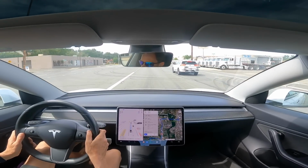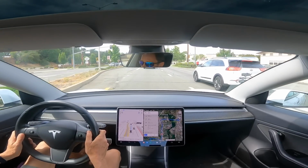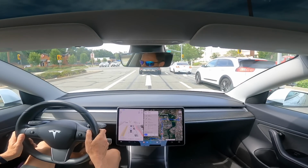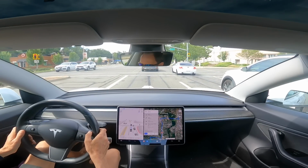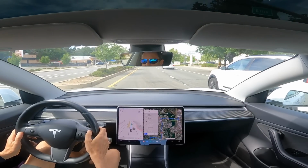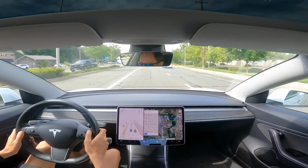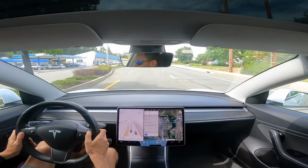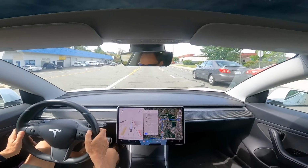Okay, we're approaching, and really good, just super smooth. It got a little abrupt there a little bit, but overall a very smooth stop. Now it's turning green, and some good acceleration here. Now what's interesting, there's no one actually directly behind me, but it's not going to let it come to a complete stop. Pretty close here every single time. Here it goes. It is getting ready to make a complete stop. It treats this like there's a stop sign.